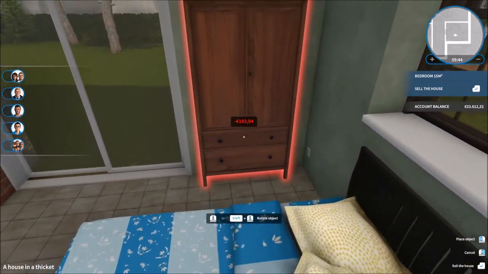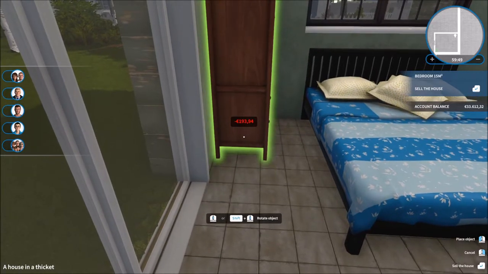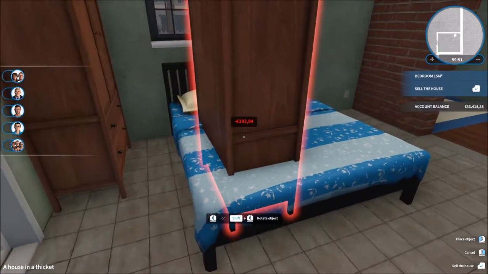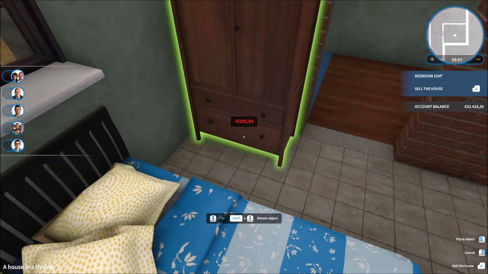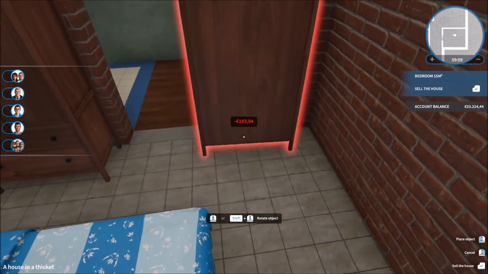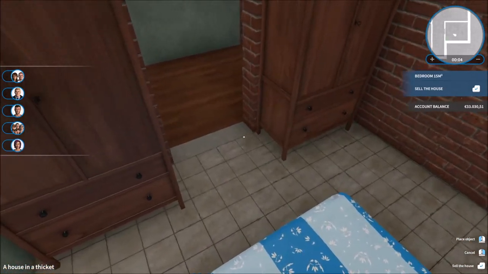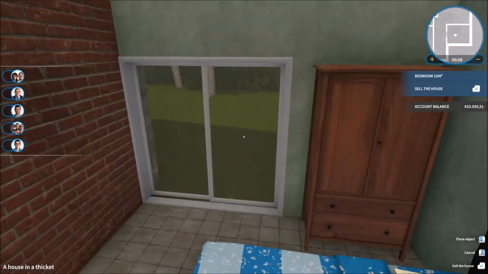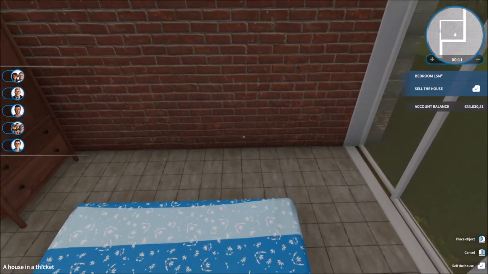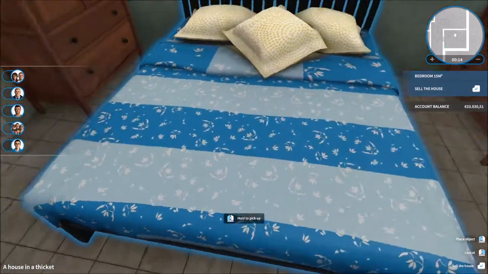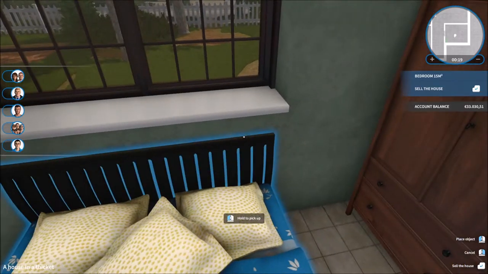Oh, come on. What's your problem? Oh, you are clashing with the bed. There we go. One, two. Yeah, it's not a lot of room in here, really. Three. Oops. I don't really like it. I'm not happy. But then there's not a lot of room down here to walk around the bed. I think it'll have to do, though.